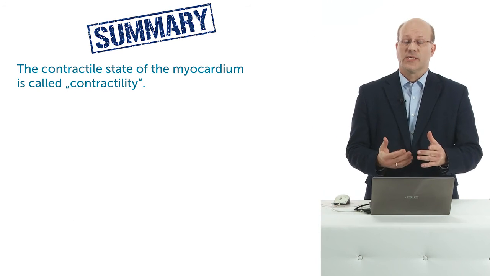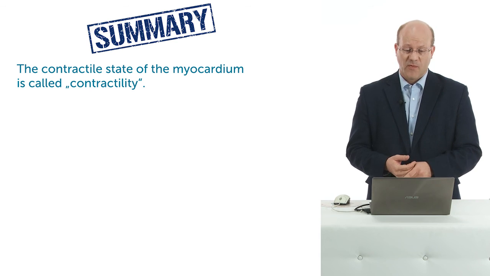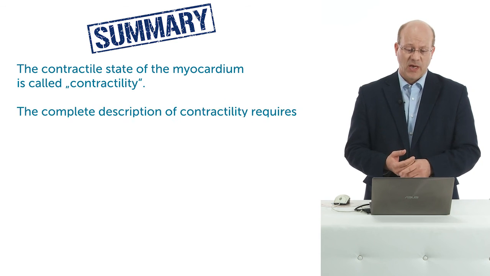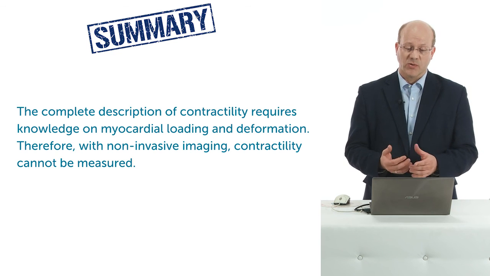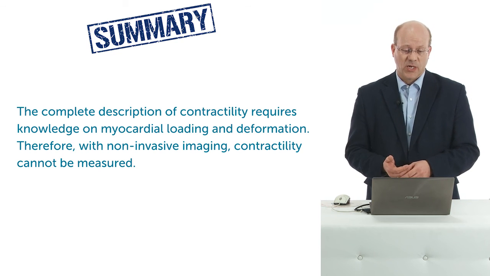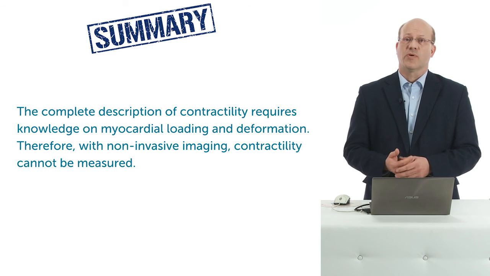After this case, let's summarize what we've learned so far. I think what is most important that you should know is that the contractile state of the myocardium, or what we call contractility, is something we can only measure invasively. For the complete description of contractility, we need to know not only the deformation of the myocardium, but we also need to know the loading conditions, and therefore with non-invasive imaging we cannot measure contractility directly. We can only use surrogate parameters.